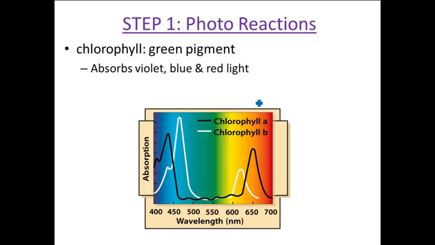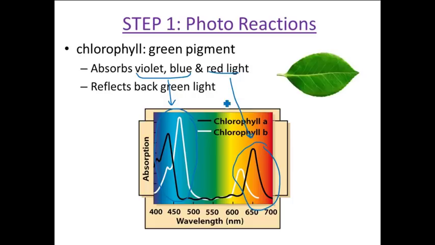So, chlorophyll is green. The way pigments work is that they reflect the light that they don't absorb, and that's what color they are. Chlorophyll is a pigment that absorbs light in the violet-blue range, and there are actually two types of chlorophyll, so we'll just lump them together and say that chlorophyll absorbs violet and blue light here, and then also red light and a little orange light here. And what that means is that chlorophyll reflects back green light.